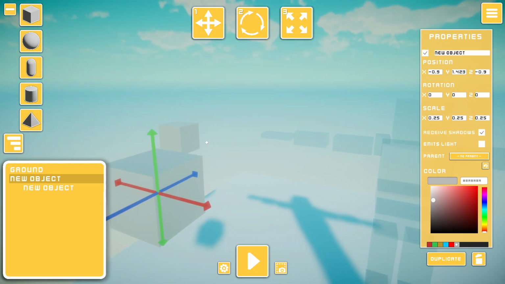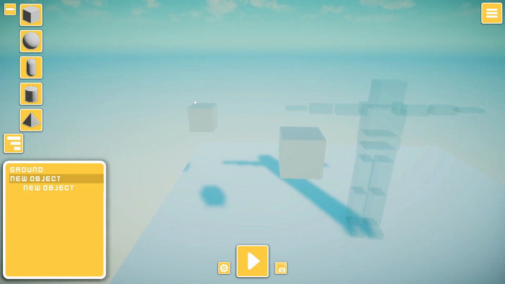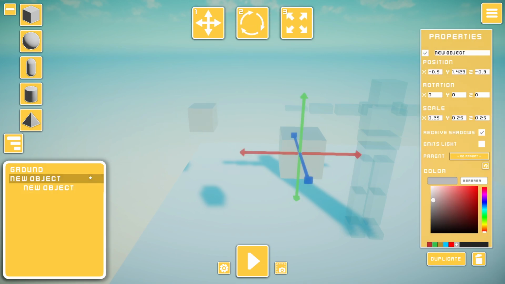I think it would be cool if I could simply shift click and just select loads of objects without having to parent them, which would be a really nice feature to include as well, I do believe. Or maybe the ability to box select stuff. But the parent feature is very handy in itself for that purpose.